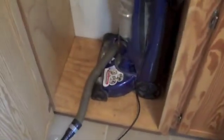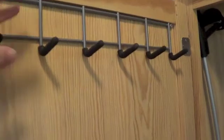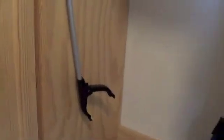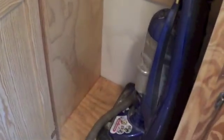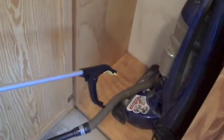And I've just cleared out the closet in here, and I think what I'm going to do, we normally keep the ironing board on here, but I think I might just stand it up in there, and then I can hang all the brooms and stuff properly from here, because what I used to do was hang them back there on those screws, and they would fall over, and when I put the vacuum in, it would knock down and everything.